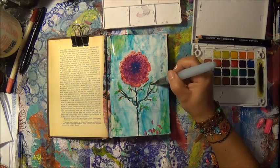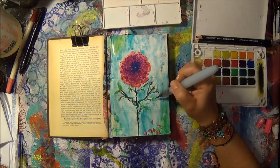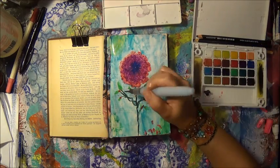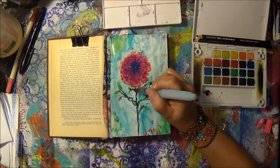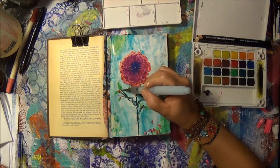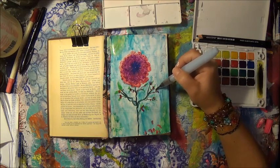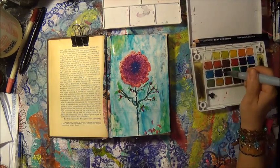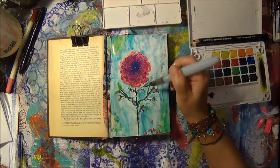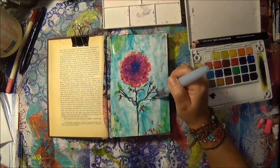Throw some purple in here. And some blue. I just mixed up a few blues. No rhyme or reason. Just to have some blue in.